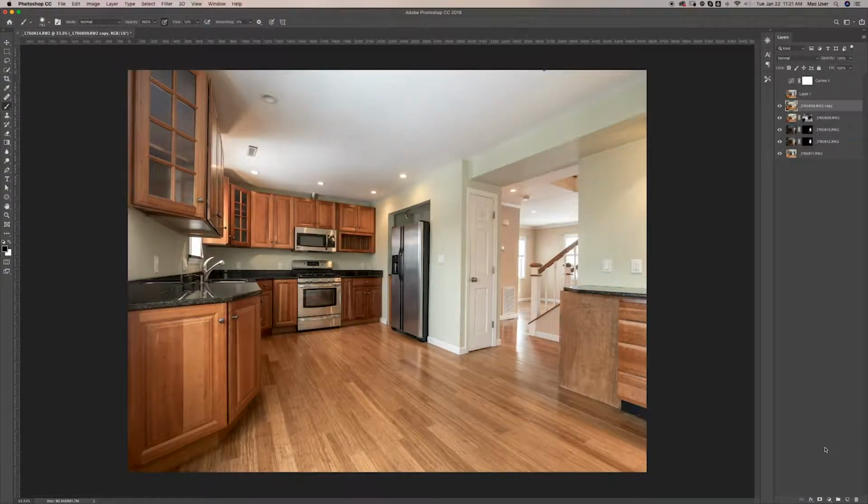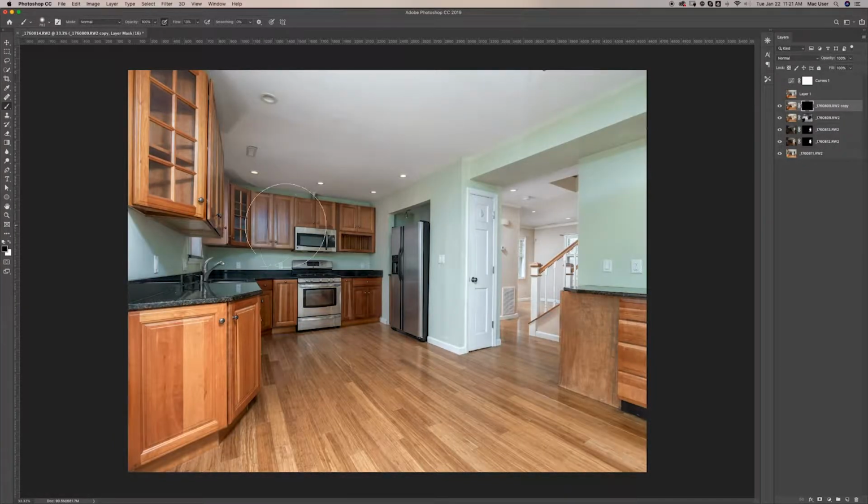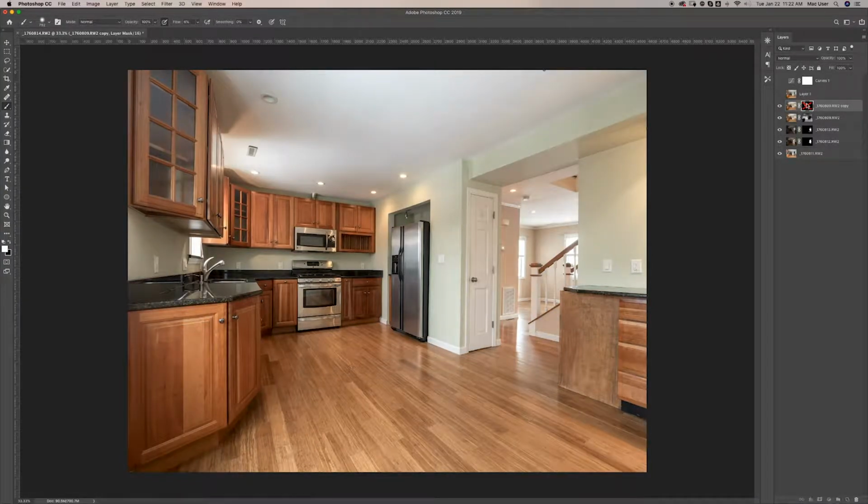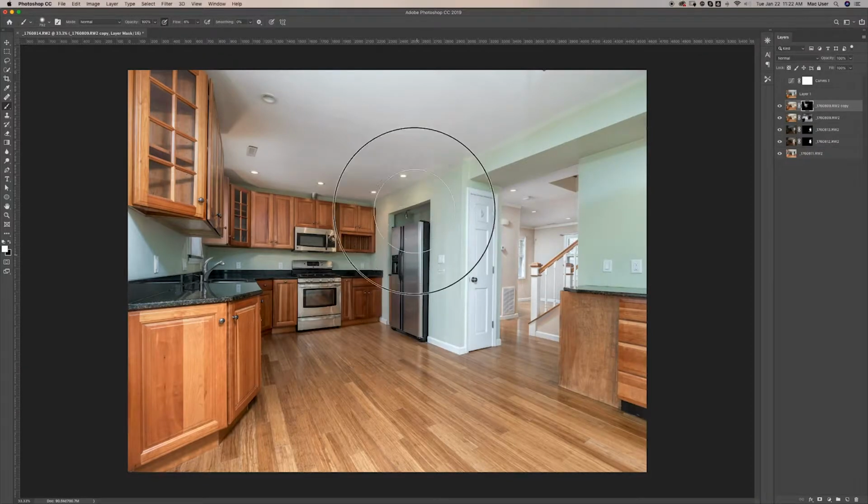So I'm going to go ahead and create a black layer mask. With white, flow will probably bring down like 6%. And then we're just going to paint in our ambient here. That's looking much, much better. We'll add some ambient with the lights here and the ceiling as well. Let's see how that looks. Okay, not too bad. Maybe a little bit more over the refrigerator. Natural shadows coming in. Okay, looking good.